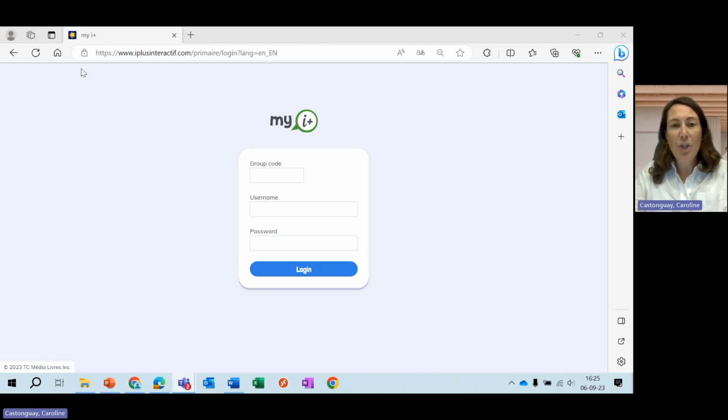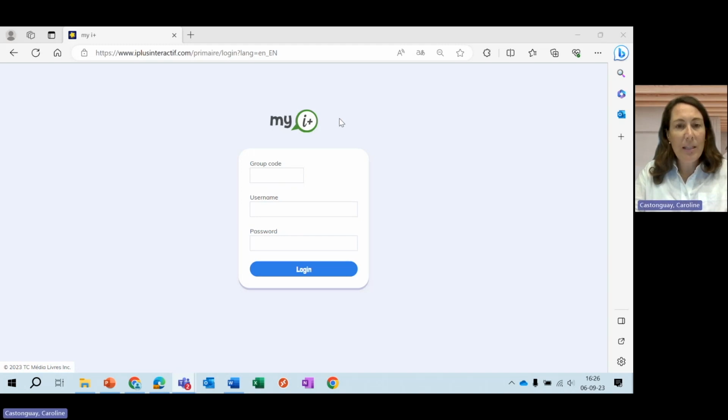Sophie can perhaps share the info in the chat or in the Q&A section. We'll show you as well how to get the information at the end of the workshop. We'll give you a sheet that explains the procedure for the kids to create their account and to join in your group.